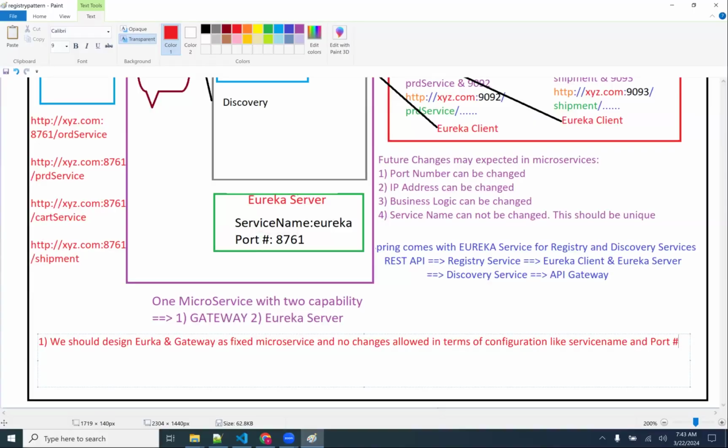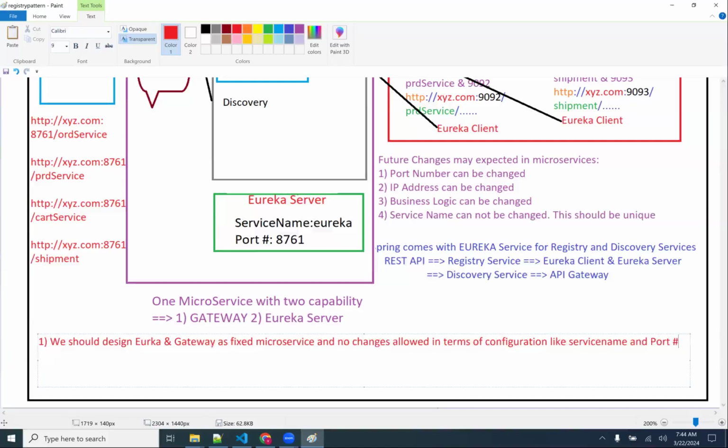No change. Whenever xyz.com, definitely this host name is resolved to an IP address, right, guys? Host name should be resolved to an IP address. And if I change the IP address, no impact. But we need to do a DNS-level change on the network level. Then even if you change the IP address, no issues.